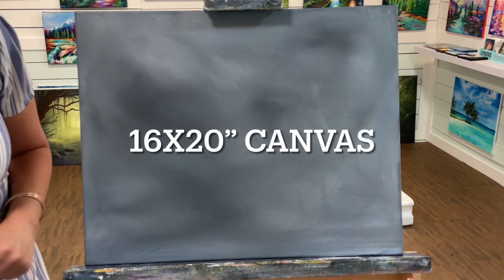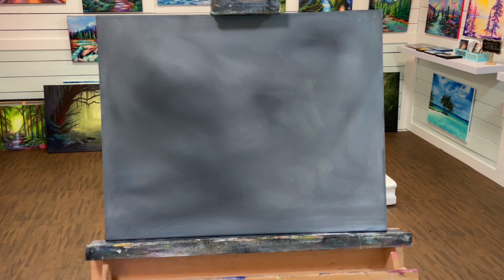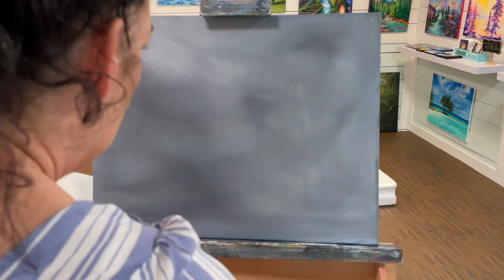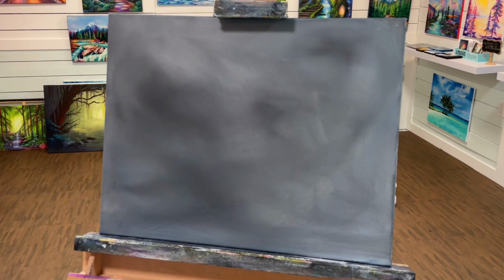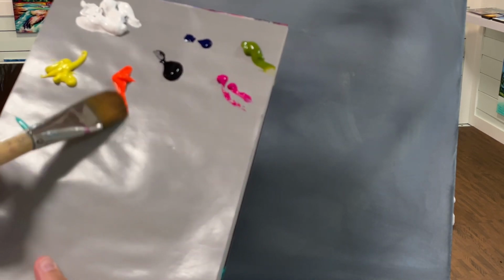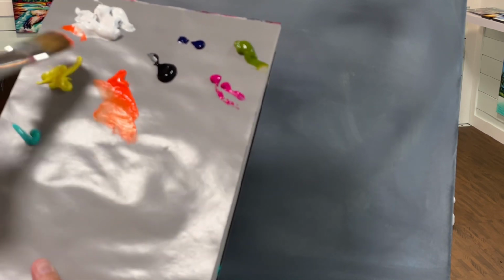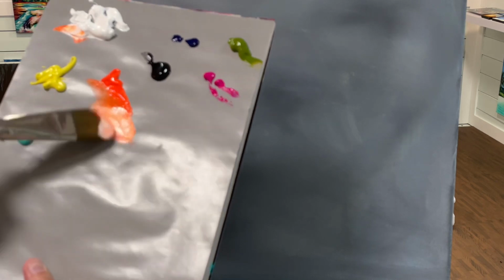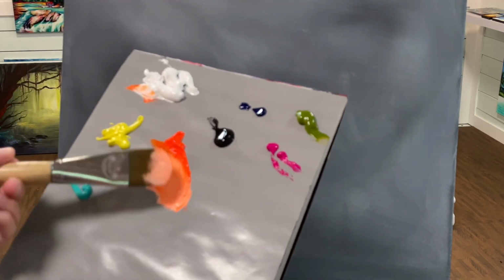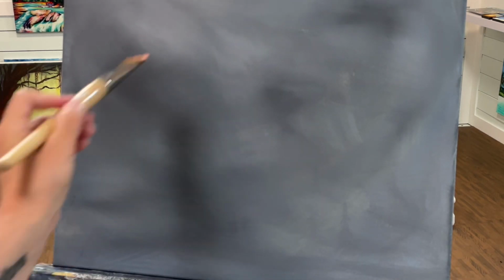So I'm gonna start the first step by taking this filbert brush, and I'm just gonna turn the canvas a little towards me here so I can kind of see what I'm doing a little bit better and so that you guys can see as well. So I'll just get my brush a little bit wet. And I'm going to start with taking a little bit of my neon orange, a little bit of white. So for your rainbow colors on a darker primed canvas like this, you're going to want to add a little bit of white too, so that it shows up.